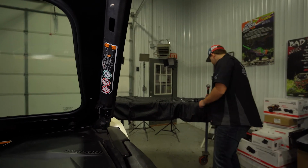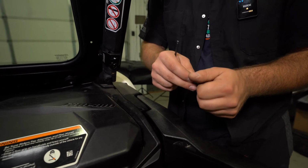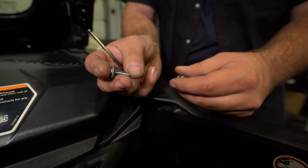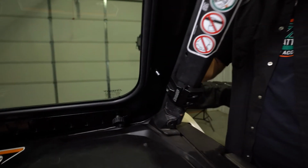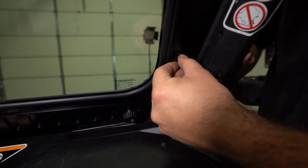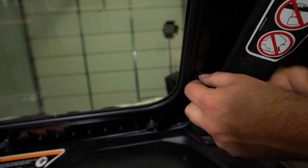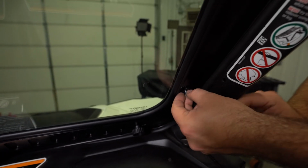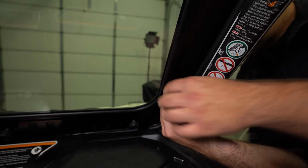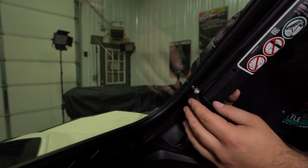So what we're gonna do is grab one of our brackets, and then we're gonna grab the same setup that we used for the upper hardware to attach the windshield to the cage. You'll have your Allen head with a sealing washer and a nylock. Bolt's gonna go through the windshield, and then it'll go through this hole right here on this bracket. Just get your hardware started.